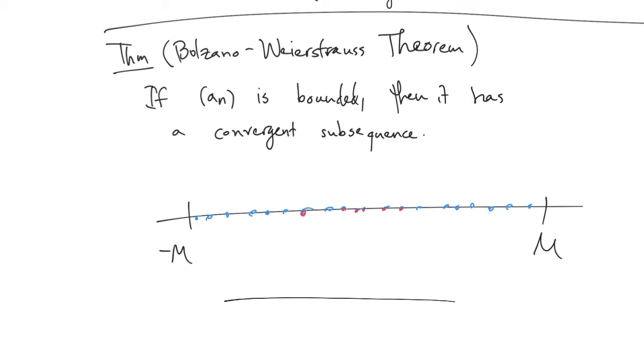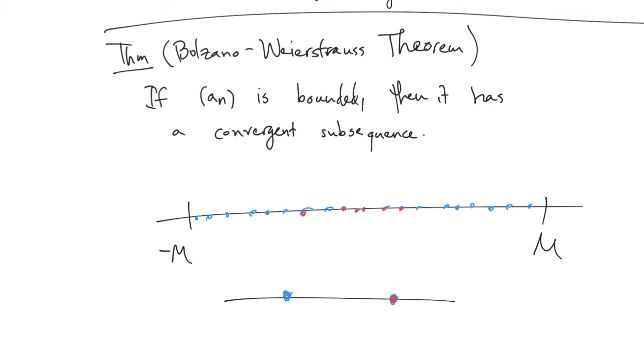Remember the very simple example we did just a moment ago was +1 and then -1, right? The terms look like this. They just keep on going back and forth. Can you find a subsequence which converges? Yeah, you can. You can find more than one, right? You could choose a subsequence which always stays on the right side, and then that one converges. Or you could always stay on the left side, and that one converges. All right? This is always possible as long as the sequence is bounded.